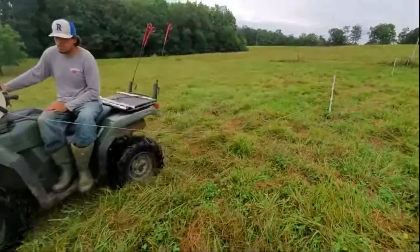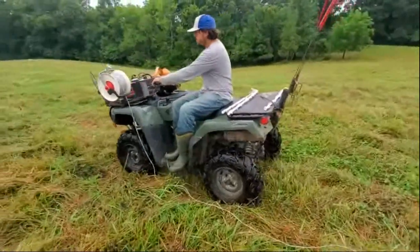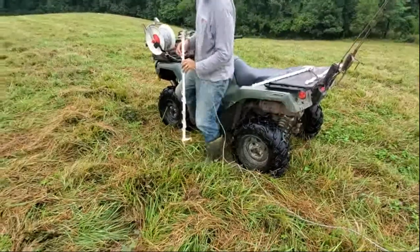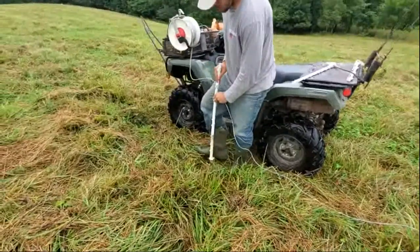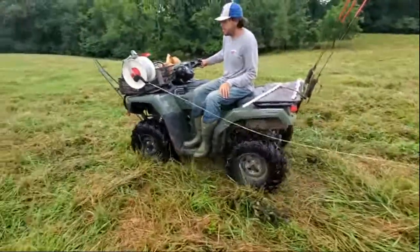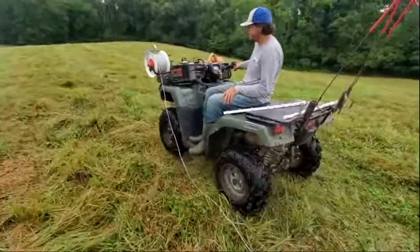Folks, this has got to be easy and quick. If you're putting out multiple paddocks, you've got a job to go to in the morning. You don't want to be out here for 2 hours putting in fence or taking one up. I did this for many years by myself. I had 3 herds that I was moving morning and night, and you can do it, especially if you've got it set up like this. It just makes it so darn easy.